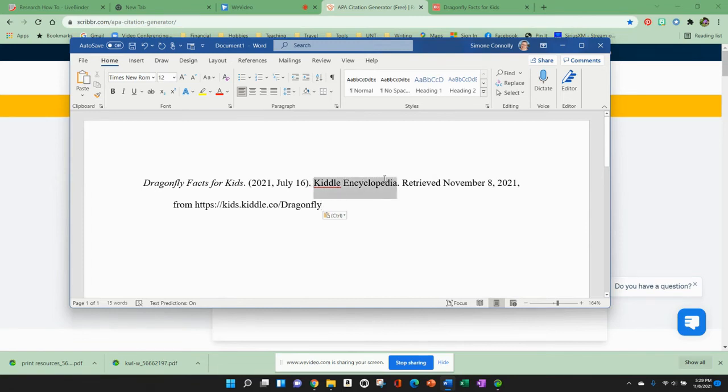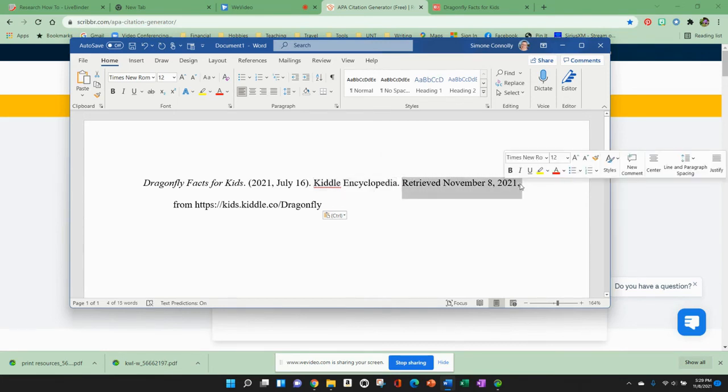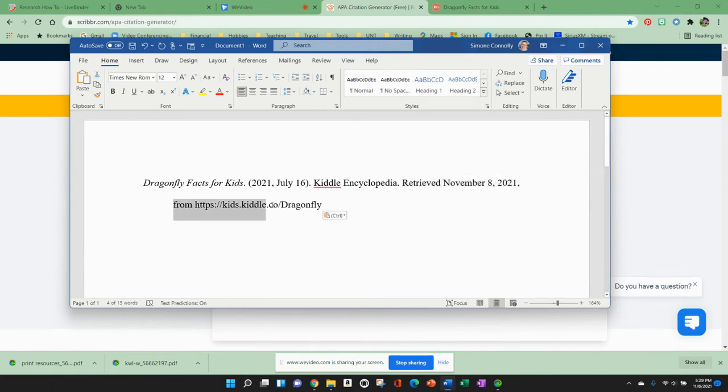And then you have the book or magazine or newspaper or in this case encyclopedia title where you found it, when you retrieved it because we retrieved it from a website, and lastly the URL where it was retrieved.